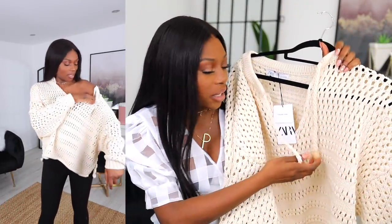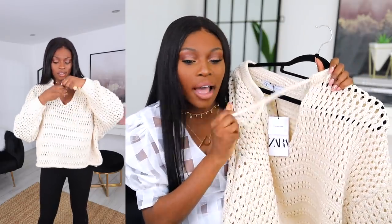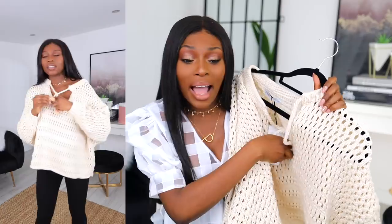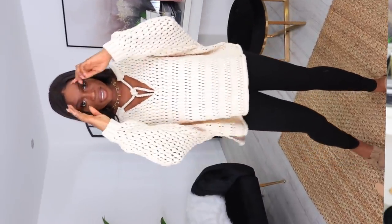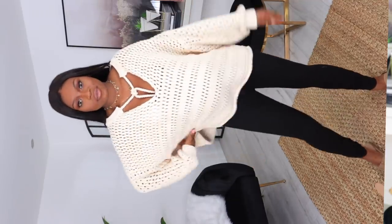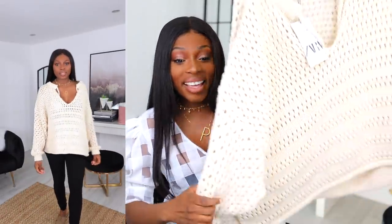Now it does have these beads at the end, which are my favorite, but honestly, I can do this off the shoulder. I can tie it up, I cannot tie it up. I can hide the beads, it's fine. And I love holes inside my clothing. No, this does not trigger my phobia of small holes. This doesn't trigger me at all, but it might trigger some of you guys out there. But this, love! Absolutely love, because I love wearing stuff that's off the shoulders and flattering and baggy right now, but in a way that doesn't seem moo-moo-esque, you know?